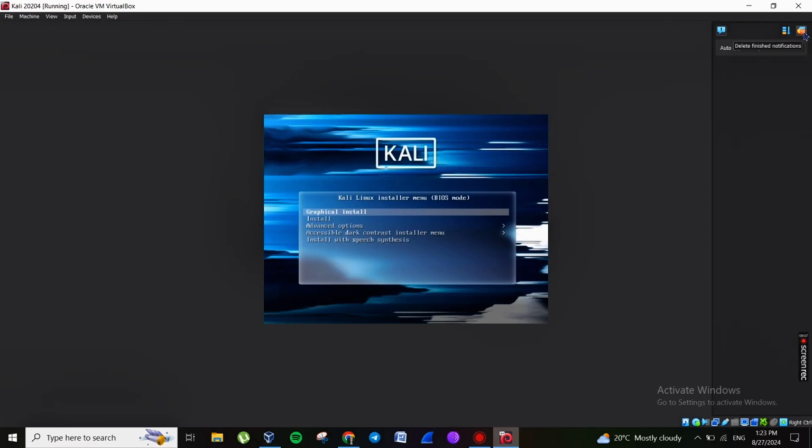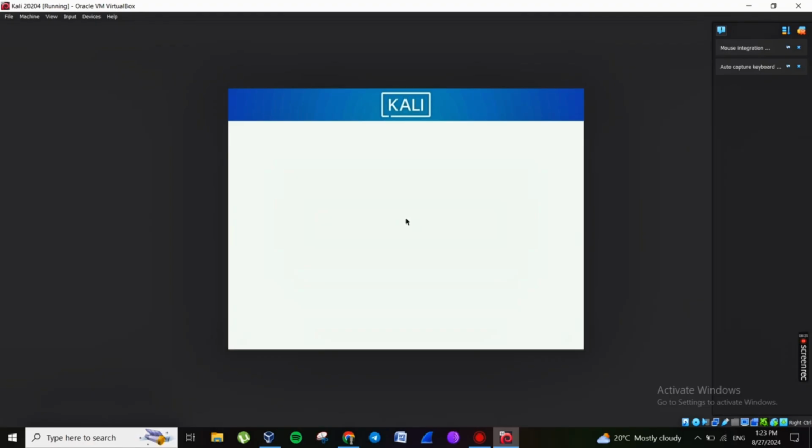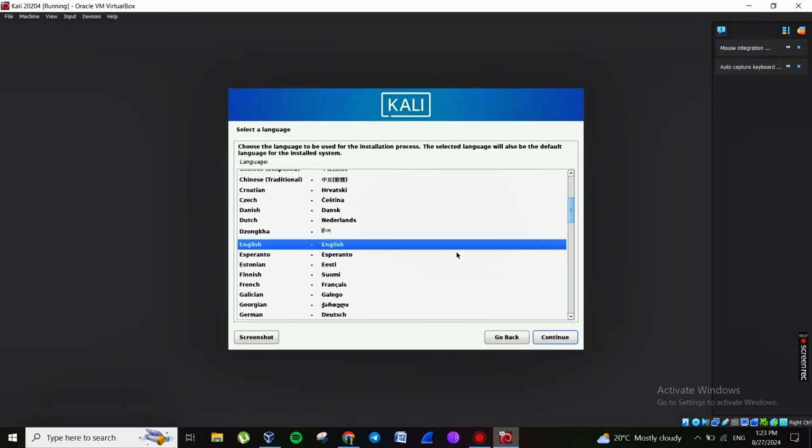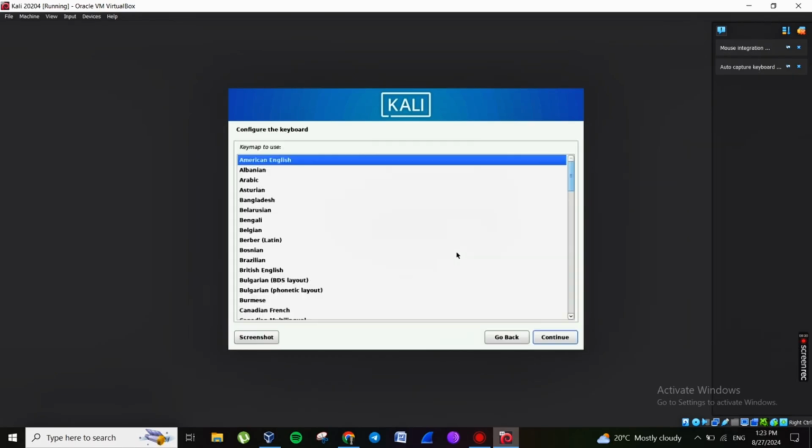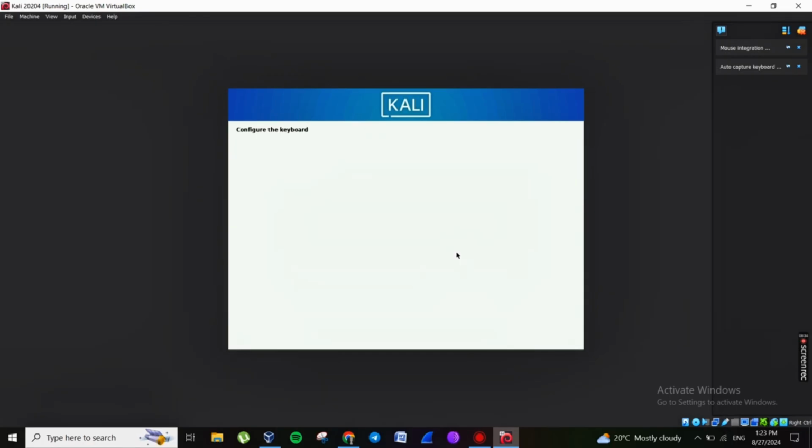Just press graphical install. Of course, we have to use the GUI. Okay, just press continue, set your location, and just press continue.